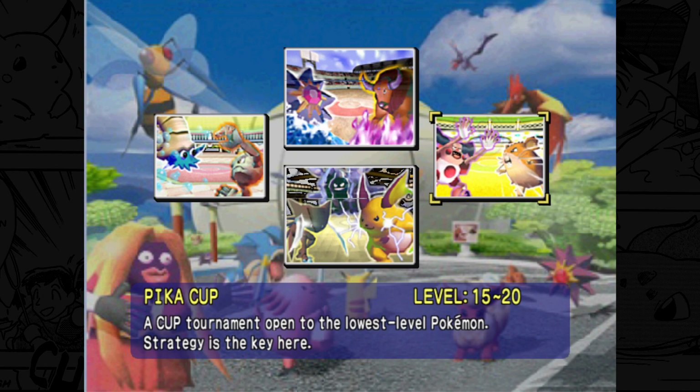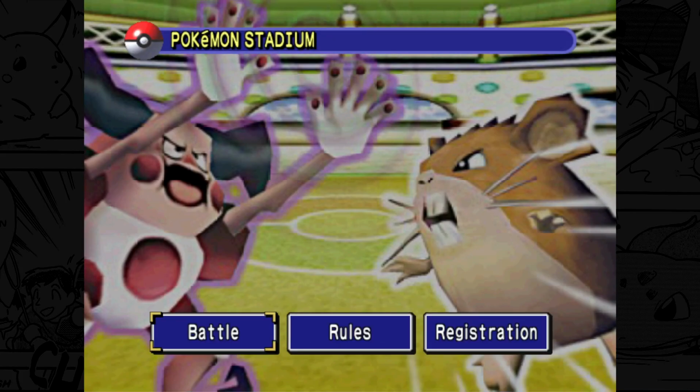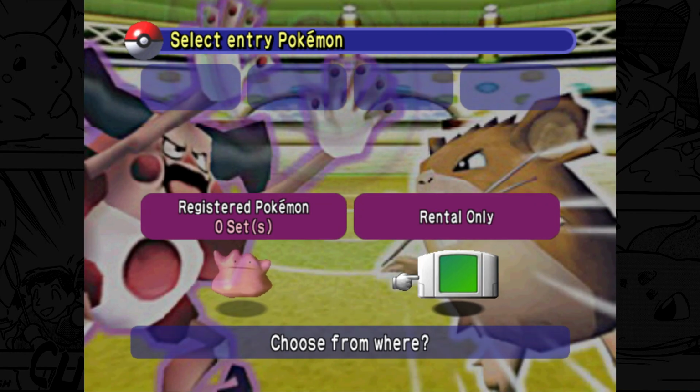So today we're going to be trying to take on the Pika Cup, which is supposed to be the lowest level cup and the easiest, but don't let it fool you, because as most people know, this one can be one of the most challenging. And we'll get more into why later on in the video.